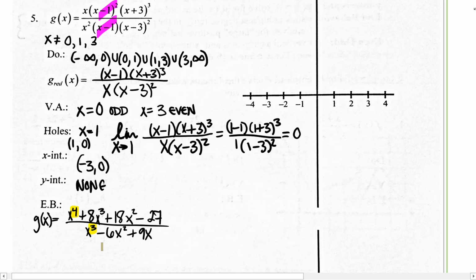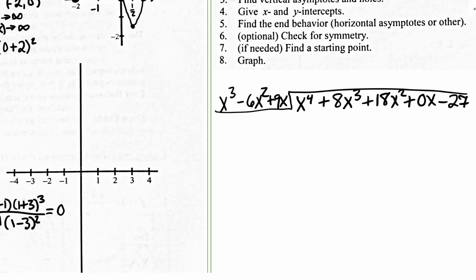How do you find a slant asymptote? We're actually going to take this numerator here and divide it by its denominator. Remember polynomial long division? We're going to divide, and the result, not talking about the remainder, but the result that does divide evenly, will be the equation of the slant asymptote. Go ahead and pause the video and then press play when you're ready to check your work.